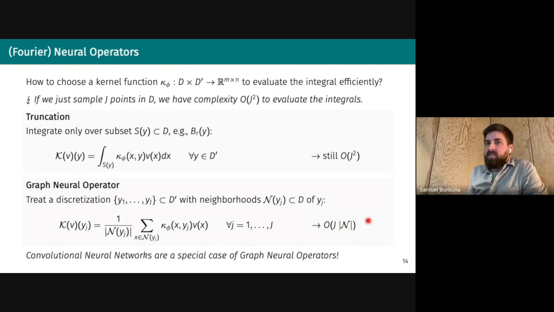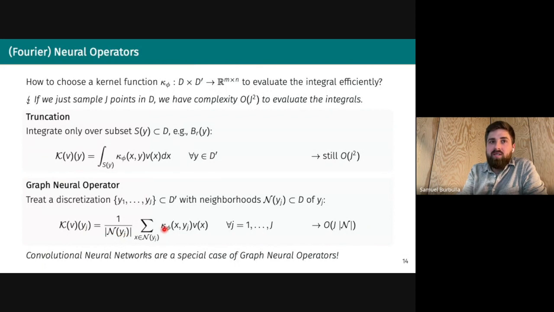But on the other hand, it makes it more complex because we have to build a graph, and we have the problem that the graph introduces some locality. Like the communication steps in graph neural networks, you would have to communicate several times. You're not able to capture global effects anymore. That's one special case.